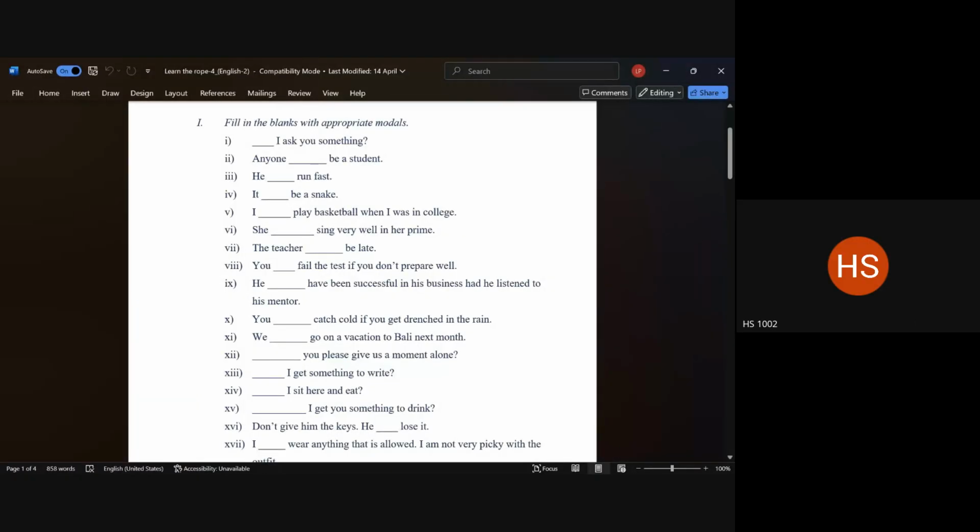When I was in college. I was, right? So "was" is the tense that codes for past tense in the sentence. So this is why we say ability in the past. If there was only "could" in the sentence, then it is not ability in the past.